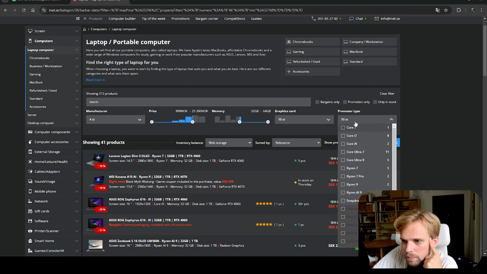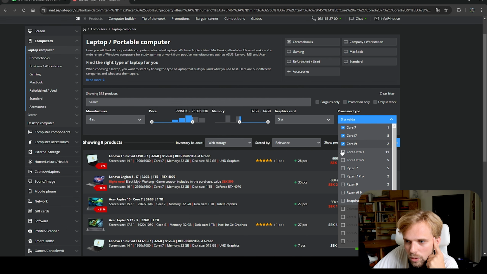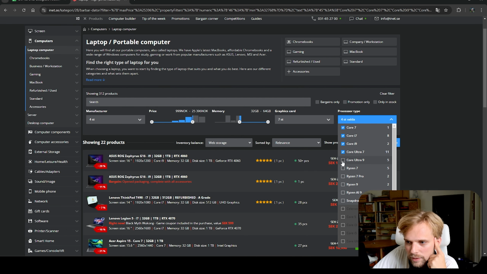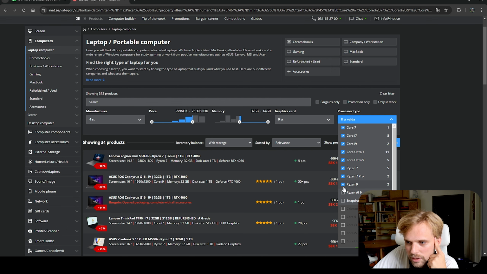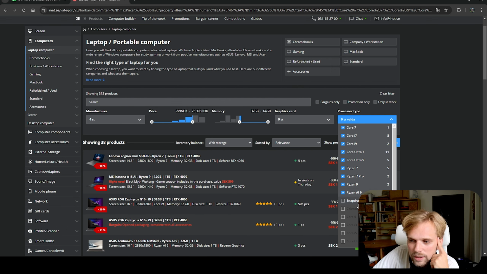And then we have processor type. So I'll just do Core i7, Core 7, Core i9, Core Ultra 7, Ultra 9, Ryzen 7.